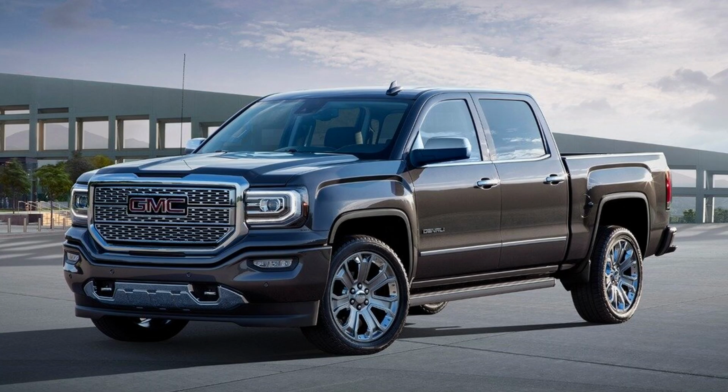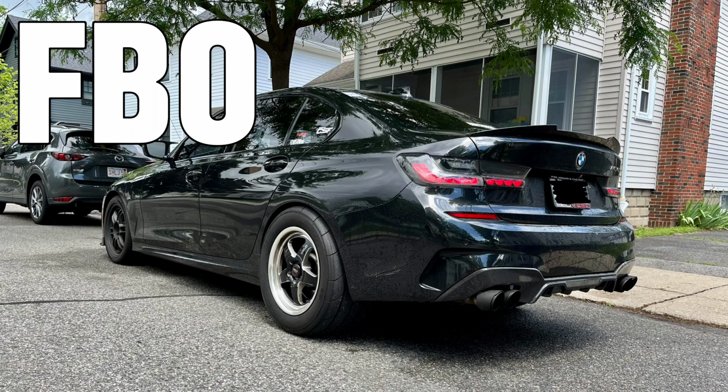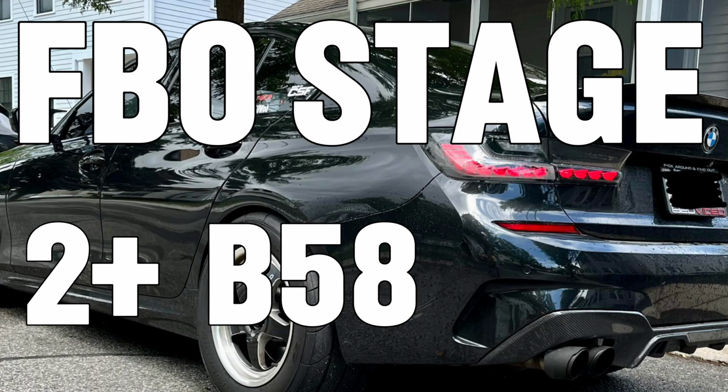Alright, the next thing I'm gonna say might piss off a lot of people with actual fast cars, but honestly, this thing is a little bit of a sleeper. I hate talking about performance in the car community because everyone's just so competitive these days, but this car, for the year it was made in, and the fact that it's a wagon with a 2-liter boxer 4-cylinder, it's pretty fast. On closed courses, I've beaten 6.2 Sierras, Elantra N's, a stock Golf GTI. Sorry I have to mention this, but I have beaten a 318 Demon as well. Shout out Tyson. No, this thing's not gonna beat your FBO Stage 2 Plus B58 335i.